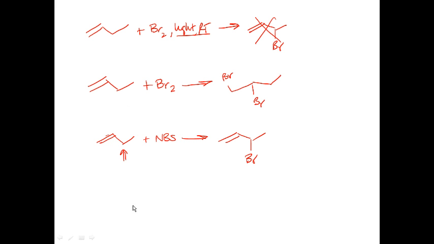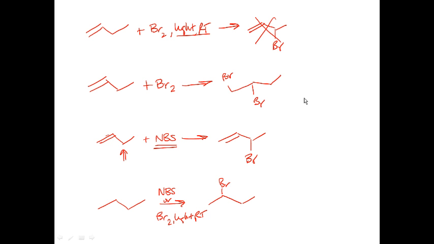Now, if I gave you an alkane and I said, take that alkane and substitute a bromine, you could use either NBS or bromine and light at room temperature, because there's no double bond that the bromine can react with, so it'll always undergo free radical halogenation. But when I want to brominate an allylic position, I need to change my reagent to NBS instead of using bromine at room temperature and light, or even bromine at greater than 300 degrees Celsius.